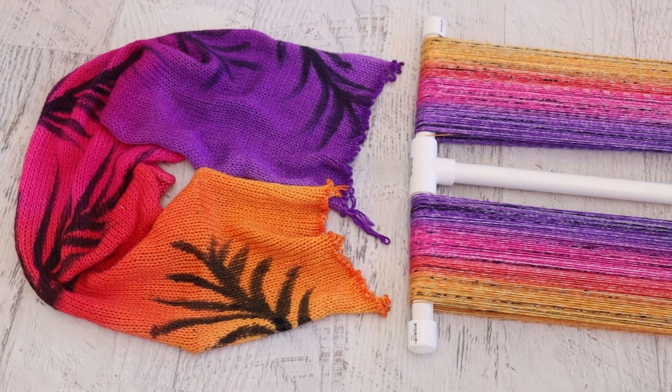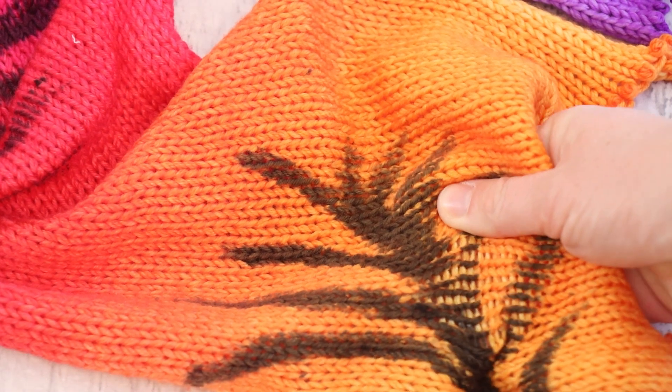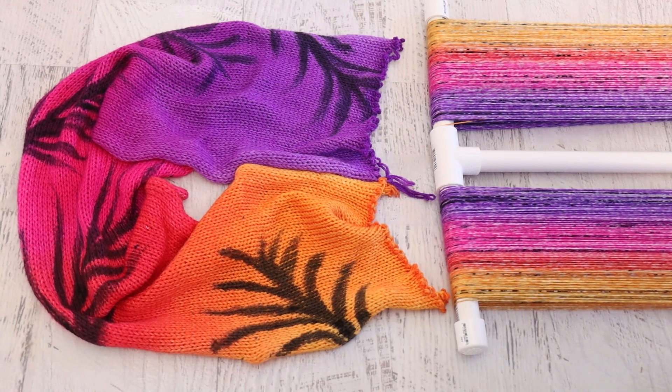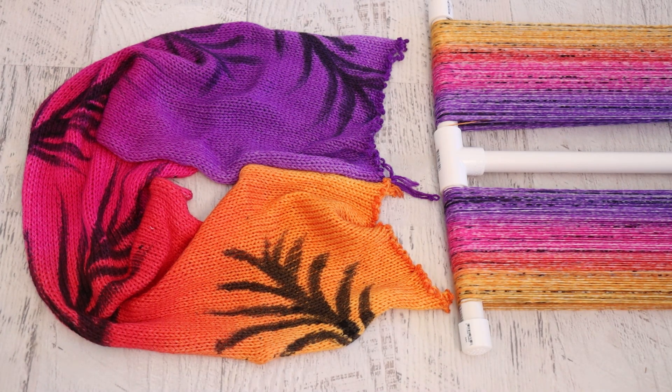I'm not going to unravel the palm frond blank. It will look very similar to the other speckled one because these darker sections of the palm fronds will end up appearing like speckles. If I take it and move it around you can see that each black section is small with the orange separating it. The one main difference is on the other blank the speckles were on almost every single row, whereas here some rows have no speckles and where they are placed it's a little more random.